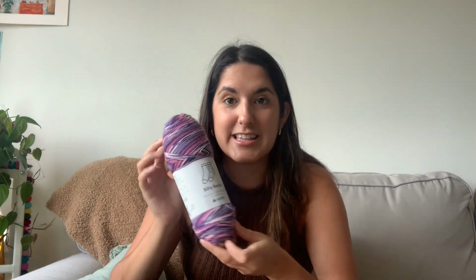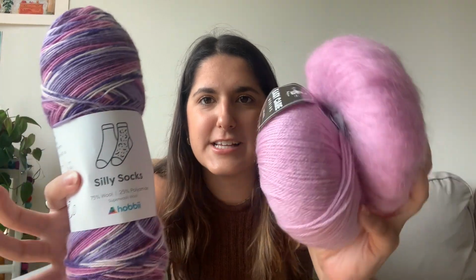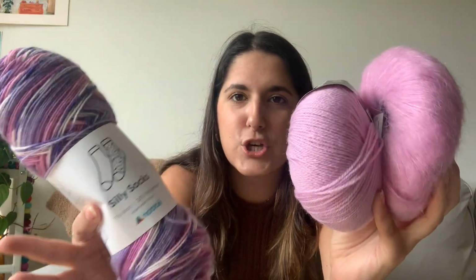Those are all of the sweater patterns that I have. So I have 3 more patterns. Two are accessories, and then one is a houseware. So I'll start off with the accessories and one more unboxing of yarn that is in this package. So that is, and I saw it peek out and it matches so well with what I actually just bought, the Silly Socks by Hobbi. It is their own brand. And look at this. Is this a curated palette or what?